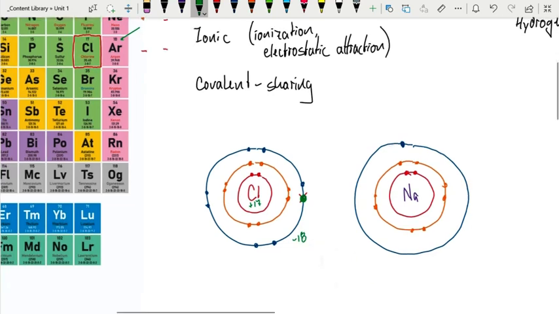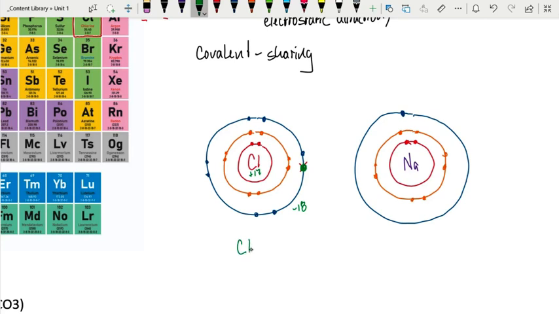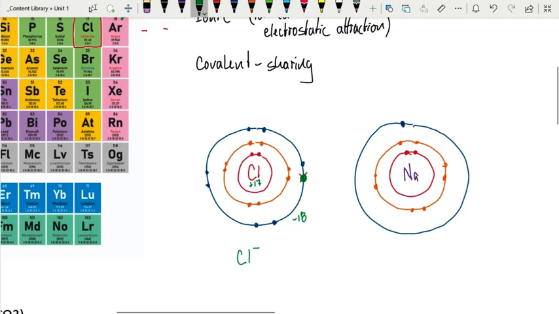And as such, remember, there's only 17 protons, but now there's 18 electrons, so negative 18. This is the process of ionization. Chlorine has just turned into chloride, negative 1 charge. Now again, it doesn't matter where it got its electron. The first opportunity that it has to steal an electron, it's going to take it. Now, consider sodium for a second. Sodium could try and steal how many electrons? 1, 2, 3, 4, 5, 6, 7. But if sodium stole 7 electrons, sodium would carry around a negative 7 charge. Nothing can carry around a negative 7 charge. Remember, we're trying to find the laziest state possible. And being negative 7 is not lazy. That's impossible. So that's not an option.